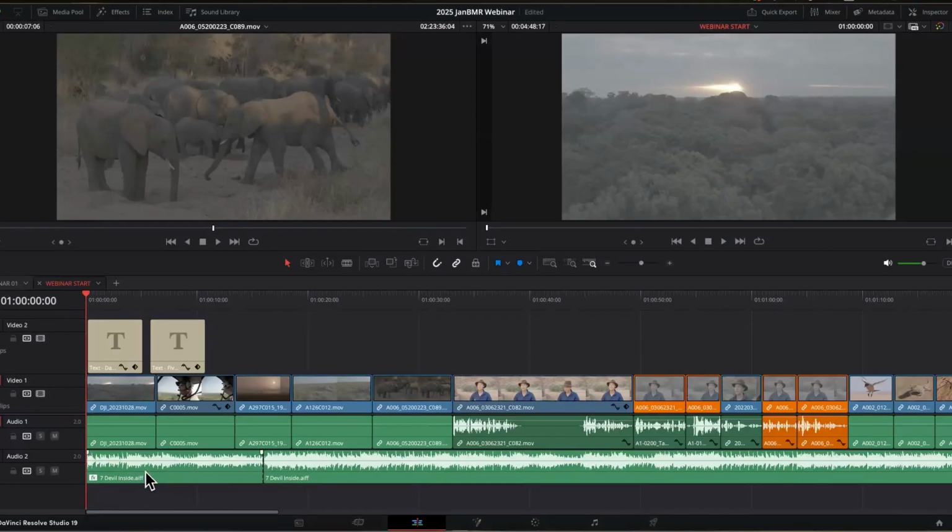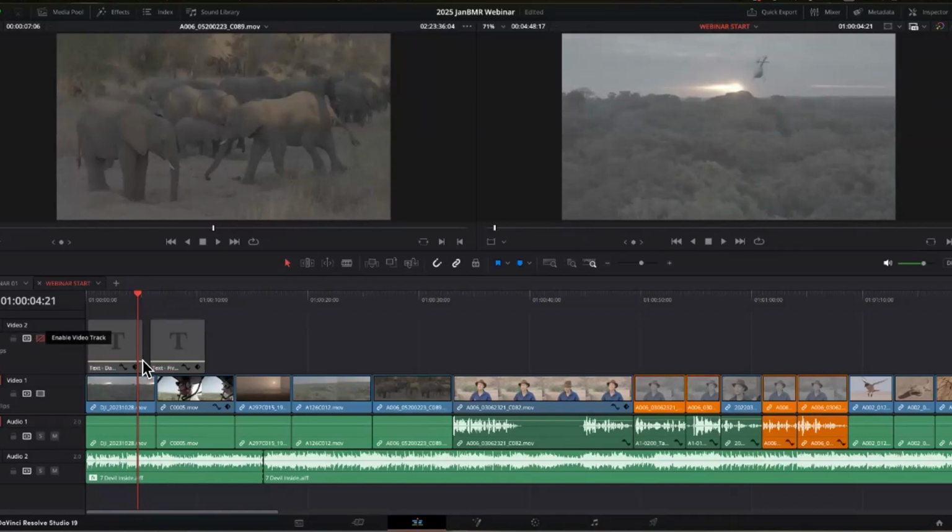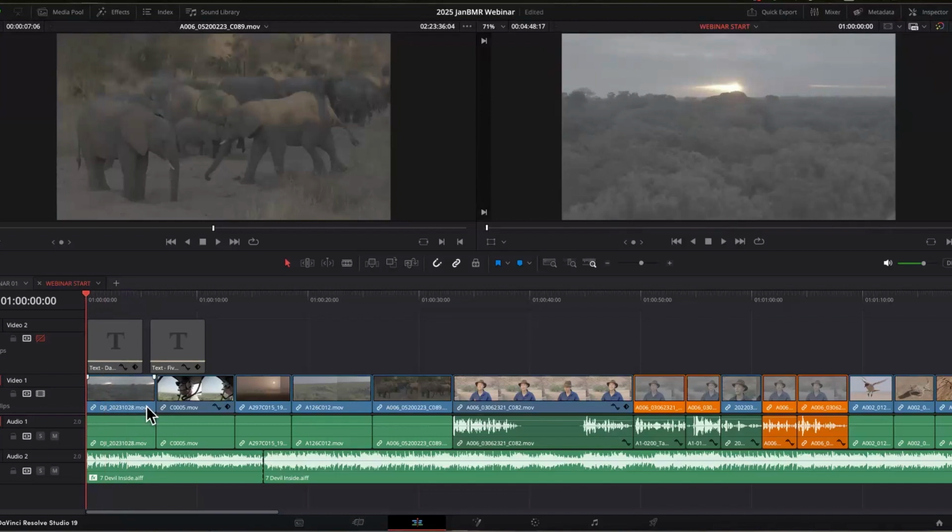I cut the beginning of the song off a little bit, so you can see in the timeline that I have. Now, I don't want to complicate things, so I'm going to turn off the video, so there's no graphics on it. The only thing you hear is music, and you see some video over it. Listen to it and watch what's going to happen next.